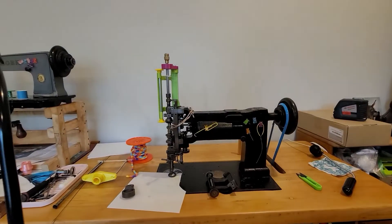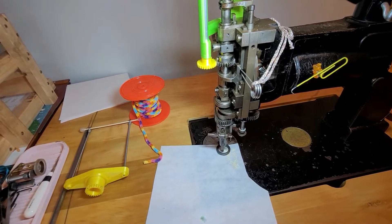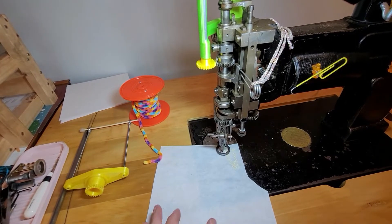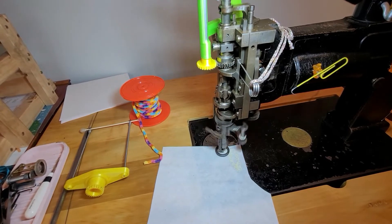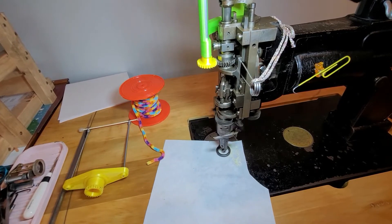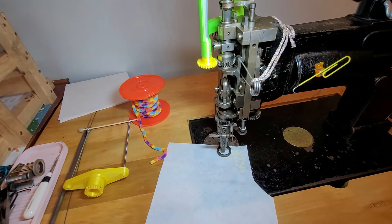The first thing to do is start out with the basic chain stitch. I've already threaded up my machine and I've got it going on the basic chain stitch. I know it's hard to see, but you do circles clockwise and counterclockwise to make sure your machine is working properly.